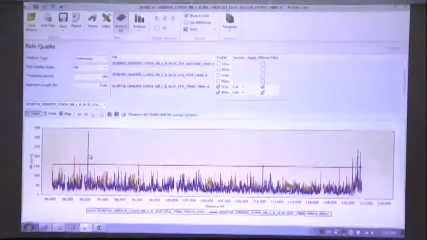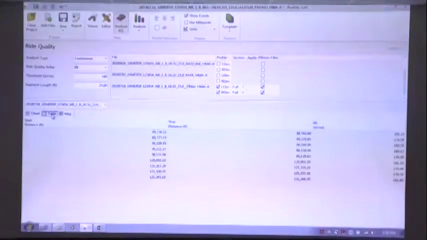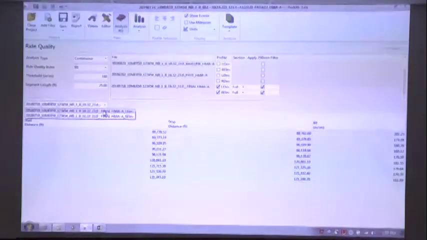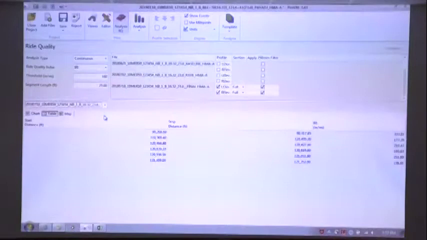So if I were to look at each one of these, I could go to the table here, and I get another table, but I have 2 things, I have the left and the right chosen here. I got a choice of the 2, so right now I'm looking at the left wheel path. I can look at a different table for the right wheel path. These are all the locations where the ALR started going over 160 and where it went back under, and then the peak value. So the contractor gave me this file. He should have addressed his ALR. This is the spec.